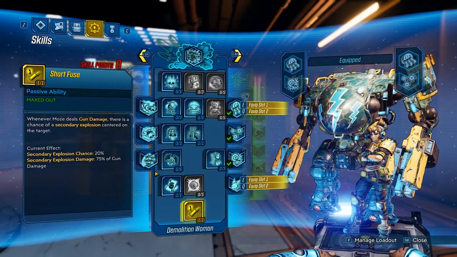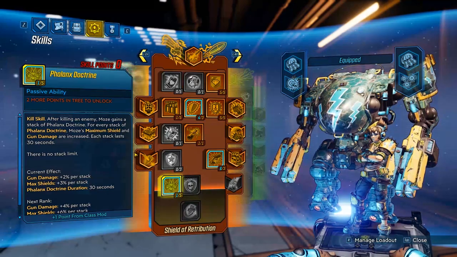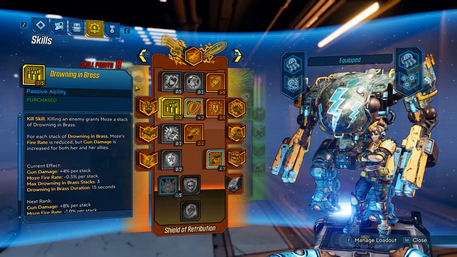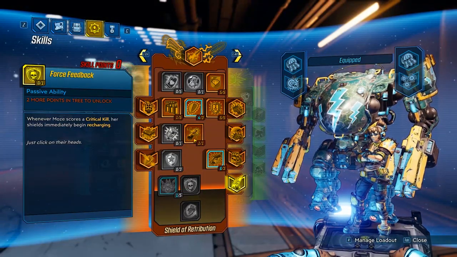So some options you can do is remove that 1 point, then remove those 2 points. Then you would have 3 points that you can spend either on Phalanx Doctrine to get more damage and shields for those stacks, or into Drowning in Brass, or just spread them around in between those skills. I don't think this is needed.